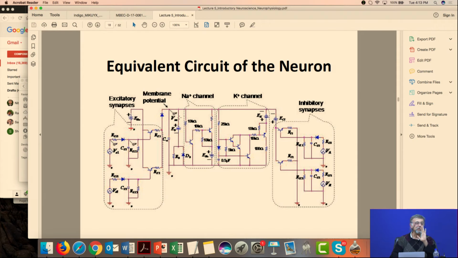Sodium and potassium is just the start. People have discovered so many different ions and hundreds of different channels. So there is a lot of diversity, just like neurons: there are these big pyramidal neurons, but then there are smaller neurons and a lot of variety. Of course naturally there is a lot of variety, but simplistically it is this idea. And then added to that, you can have two types of synapses, excitatory or inhibitory. You can excite a neuron or inhibit a neuron.